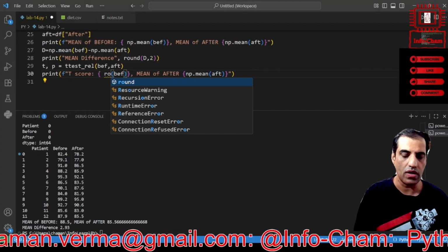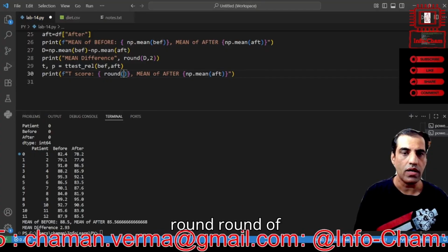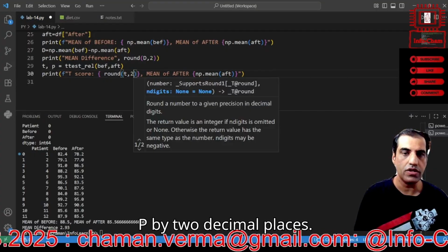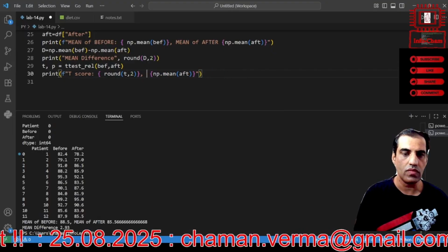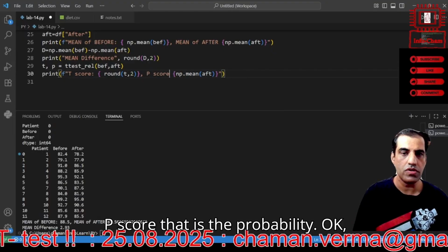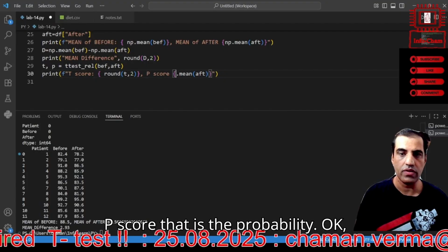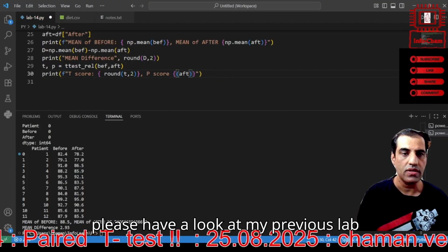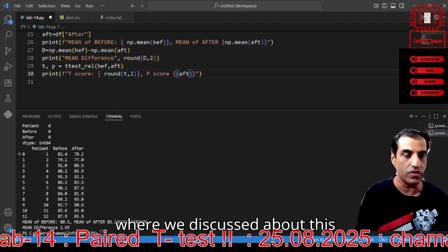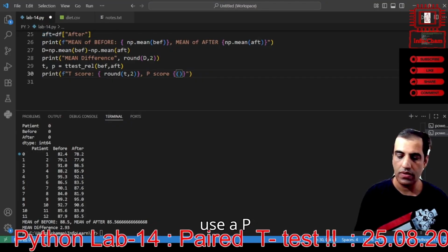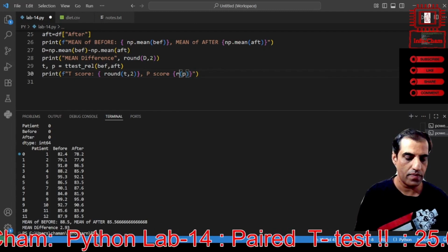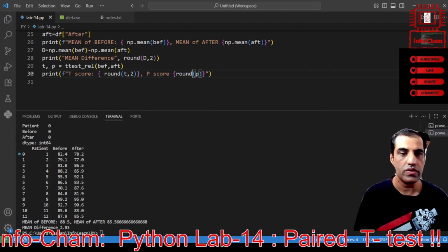Yes, you can try rounding t to 2 decimal places. Similarly, the p score, that is the probability. Please have a look at my previous lab where we discussed this probability well. So here we can use p, round.